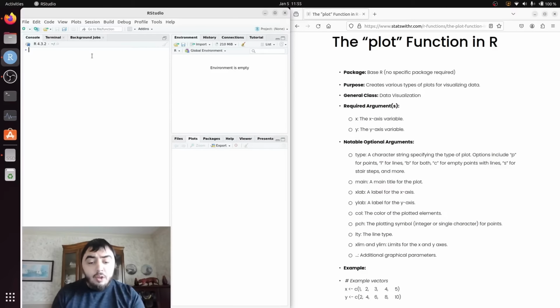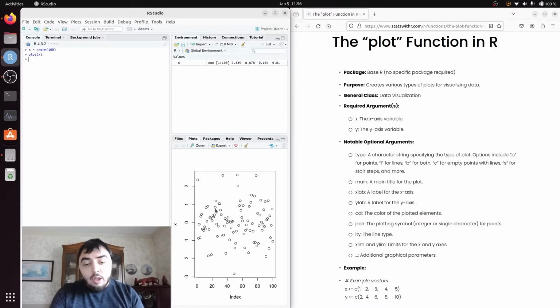Okay, so I'm going to start with a very basic example, only plotting X. And this is not going to look good, and that's the entire point of this. So X actually turned into the Y-axis, and the X-axis is the index of that variable.